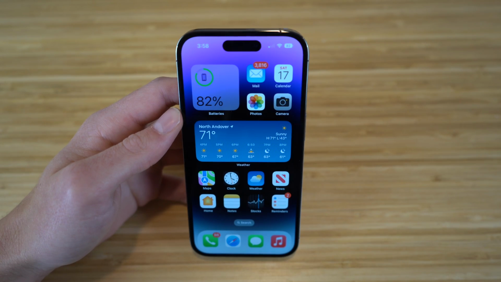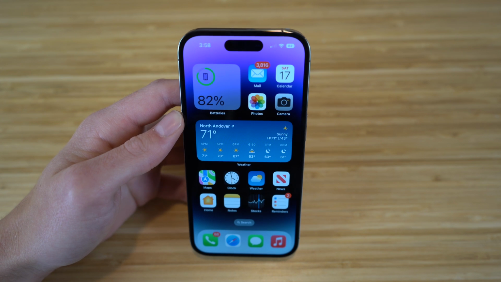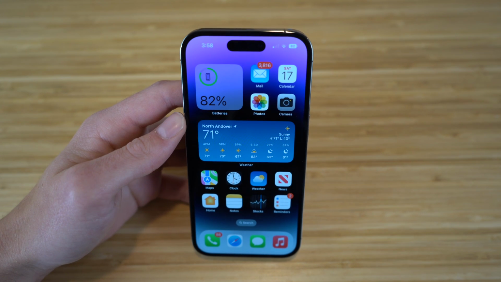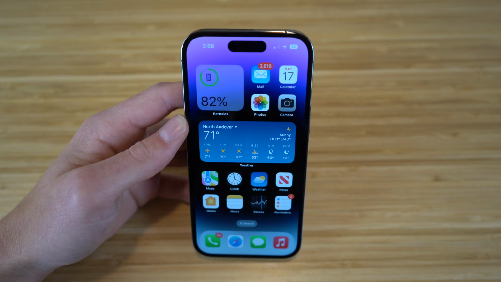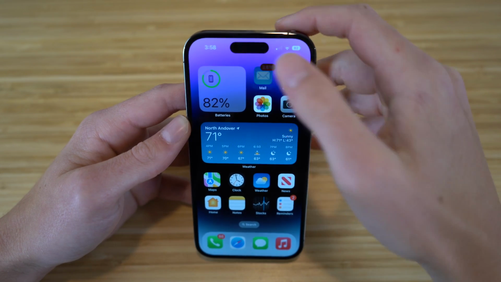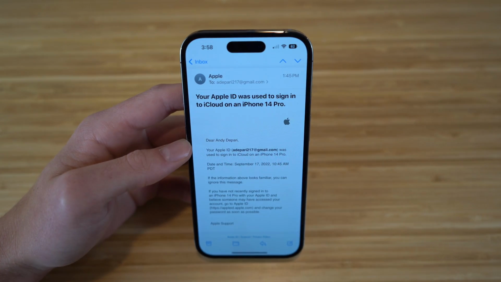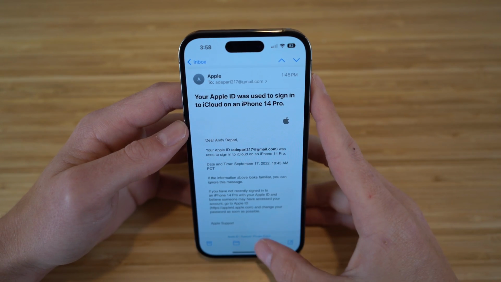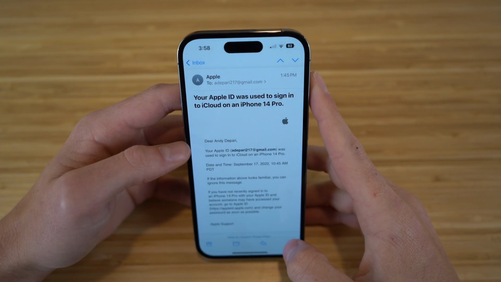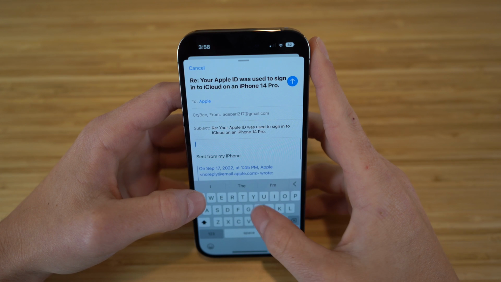With iOS 16 and the iPhone 14, you can now choose and schedule when you want to send emails to specific people. And I want to show you a little bit about how this works. So if we go to my mail app right now, I'm just going to choose any random email, just like this one from Apple right here. And I click reply right here. I'm going to start typing right here. I'm going to click hi there.